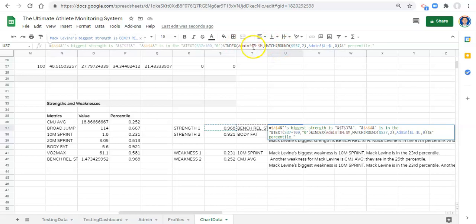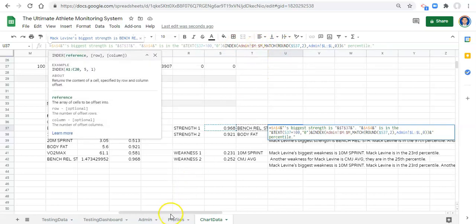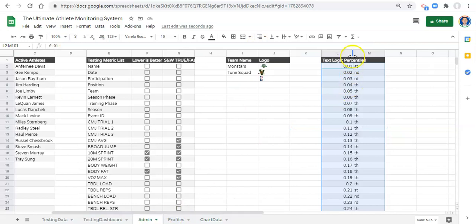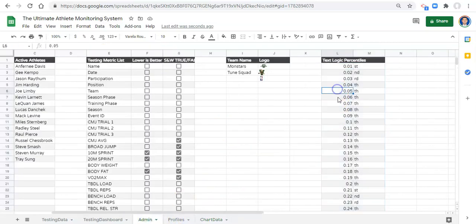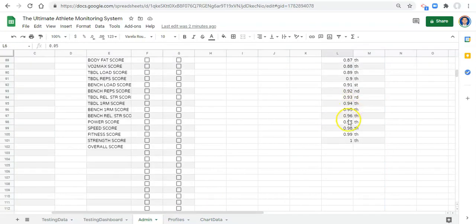And to do that, what we're doing is we're looking for something in column M in our admin, which is right here, ST, ND, RD. And we're saying, okay, what is the decimal that we're looking for? And let's match it up with what that is. And we find the decimal right here. And we round it to 2 points. So this will round to 0.97. And we say, okay, let's look for 0.97 in this list of decimals. And we go all the way down and say, okay, 0.97, it matches up with TH, so that's what we're going to put there, and then we're going to say percentile. So that's how we get our text logic right for the percentiles.